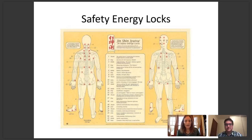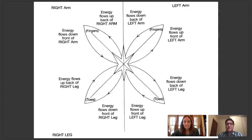There are 26 safety energy locks on the right side. And they are three-dimensional dynamic spherical centers of concentrated energy, roughly 3 inches in diameter. Are there any questions so far? Are people kind of following what I'm saying? Yes, they're following what you're saying.